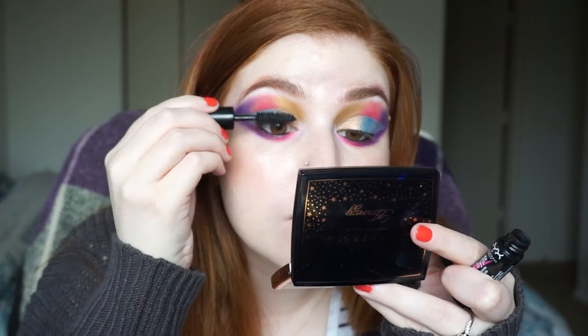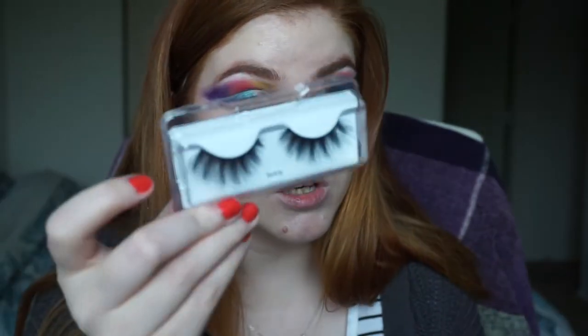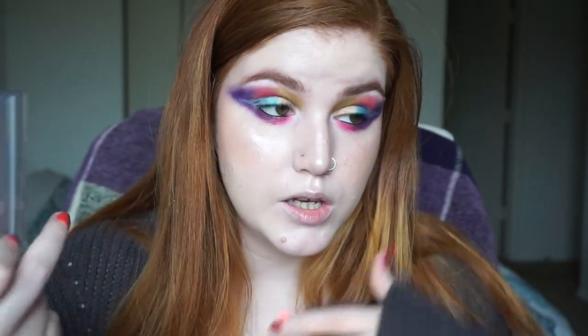Going back in with the purple shade. Taking that white shade to put it on my inner corner — brightening it up a little bit and cleaning up the area. Switching to liner — this is the Pixie I-Define, putting it in my waterline and tightline. Throwing on a quick coat of mascara — NYX Worth the Hype — on my top lashes. While the lower lash mascara dries, going in with lashes. I want to use the Zero Teddy from Kiss Lashes — they're so pretty and they can cover up all my mistakes. Popping off camera to put on lashes, then coming back to finish lips.